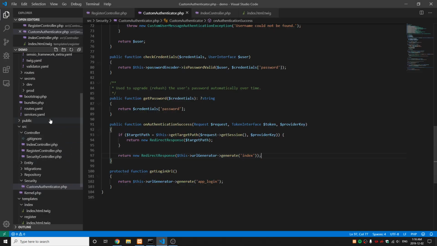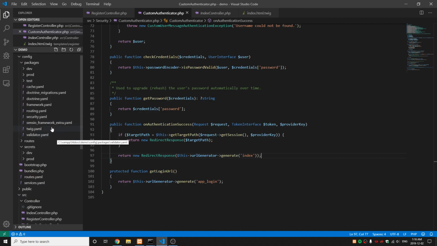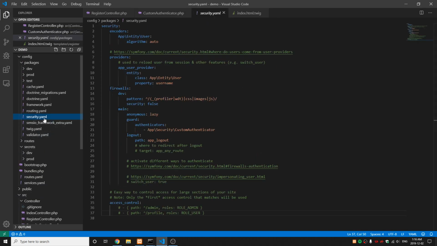So you can go here and inside the security YAML file, you can define access controls here. So you can say, for example, you don't really want people to access index without having a role. So you want them to have a user role.